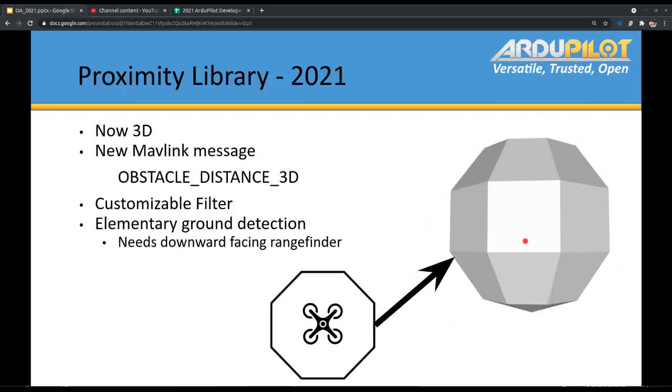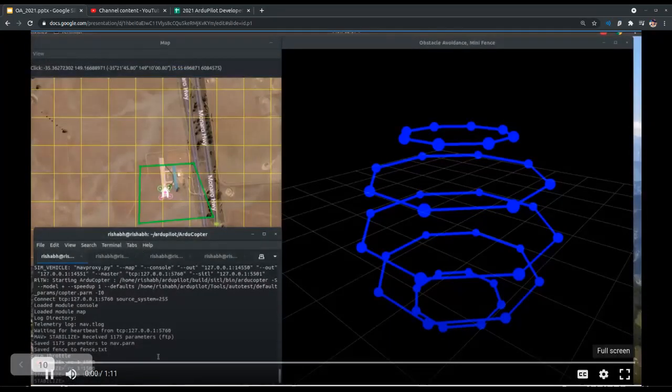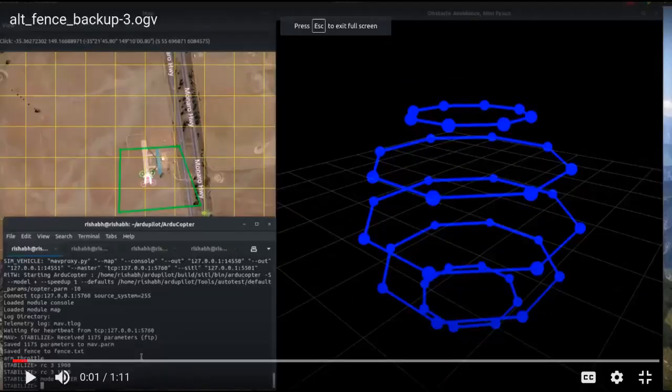And just to give you a visualization of how this works, this is a tiny tool that I have built, because not a lot of people understand the visualization of these mini fences that we make. This tool is still sitting in a local branch, and I intend to push it up to master so that other people can also test it. I have not really found a good way to do it yet, because this was a really hacky way that I figured out. On the left screen, you'll see the normal civil view.